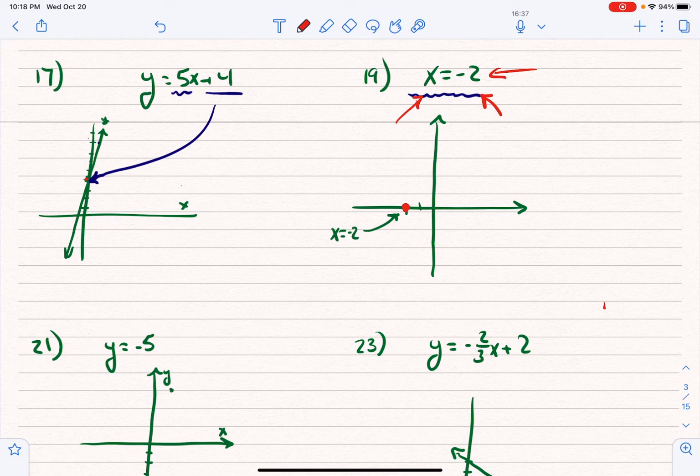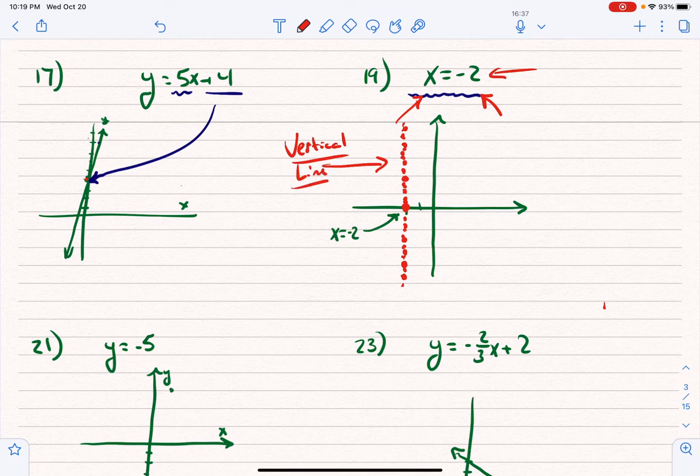And so I could go up from there where y might be 2. And what would x be? x would be negative 2. I could go down where y is maybe negative 6. x would be negative 2. No matter where I go, up or down, x is always negative 2. It's negative 2 over and over and over again. And that happens so many times that eventually you can see I get a vertical line, okay?